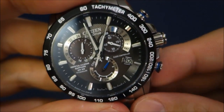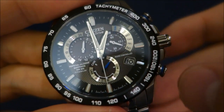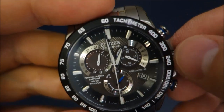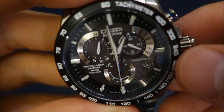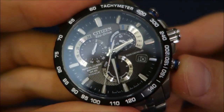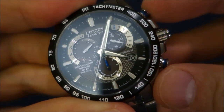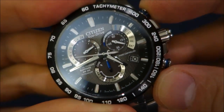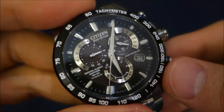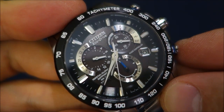Okay, the alarm is set by moving the mode button. Again, you do that by going to the 1 position and then turning it to alarm, and then you can set the alarm. I'm not going to let it go all the way because it takes a rather long time to get to the 8 a.m. alarm that I've set, but I'll let you hear the sound, which is demonstrated like this. Oh, not quite yet. There we go. That's just on off for the alarm. I'll just let it go all the way to 8 o'clock and we can hear the sound of the alarm, which is not very loud. I'll let you judge for yourself as you hear it shortly.